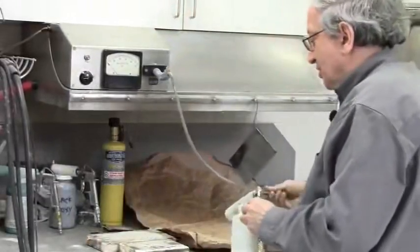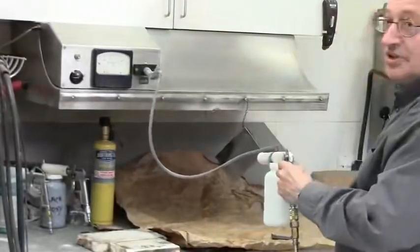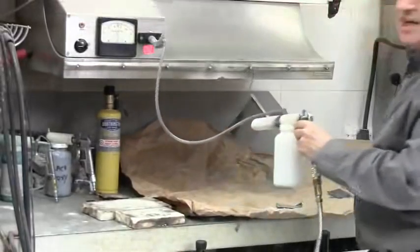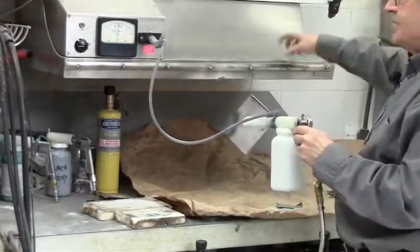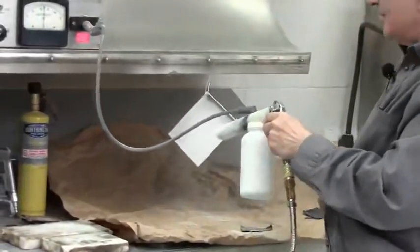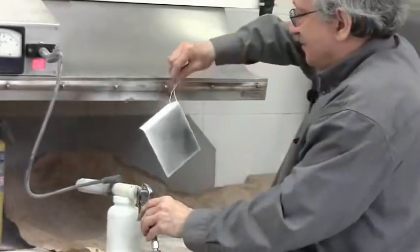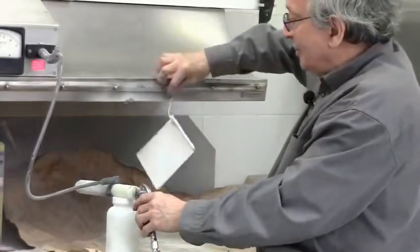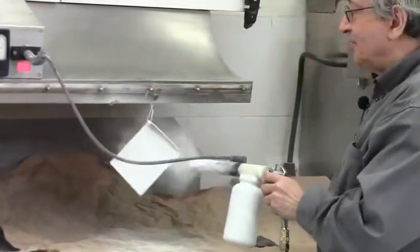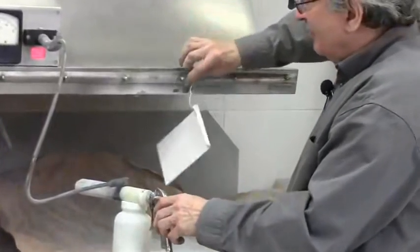Okay, this works on low air pressure, like 10 psi. Now if you don't use electrostatics, the powder goes everywhere. So if I push, you'll see the powder go everywhere, not necessarily to the workpiece. Okay, if I turn on the high voltage, this is ground, this is at minus 30 kilovolt, so the powder only goes to where it should. It's just attracted, and the amazing thing is, even if you spray just the front, the powder goes to the back too. Not fully, but if it's a narrower piece, the powder will fully cover the back because it goes around. The powder which misses it is pulled back. So even if I shoot here, not at the object, the powder will be pulled back and cover the object. So that's a very, very good way of painting.